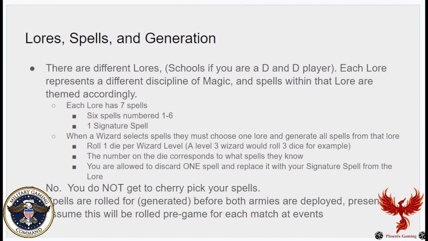Six of them will be numbered 1 through 6. One of them will be your signature spell, and that's in addition to the other 6. When a wizard selects spells, they must choose one lore and generate all spells from that lore. Roll 1 die per wizard level, so a level 3 wizard would roll 3 dice, for example. The number on the die corresponds to what spells they know. So if you rolled a 1, a 3, and a 6, you would know the first, the third, and the sixth spells in that lore. You are allowed to discard one spell and replace it with your signature spell from the lore.